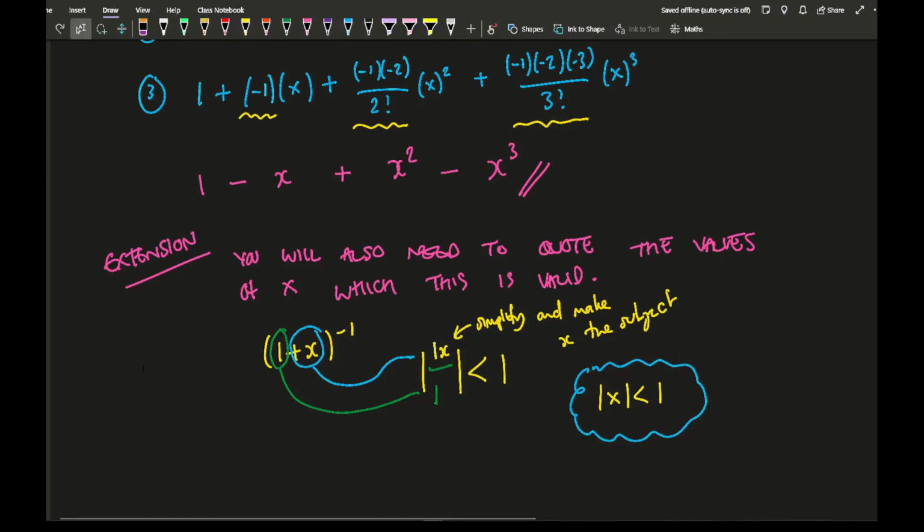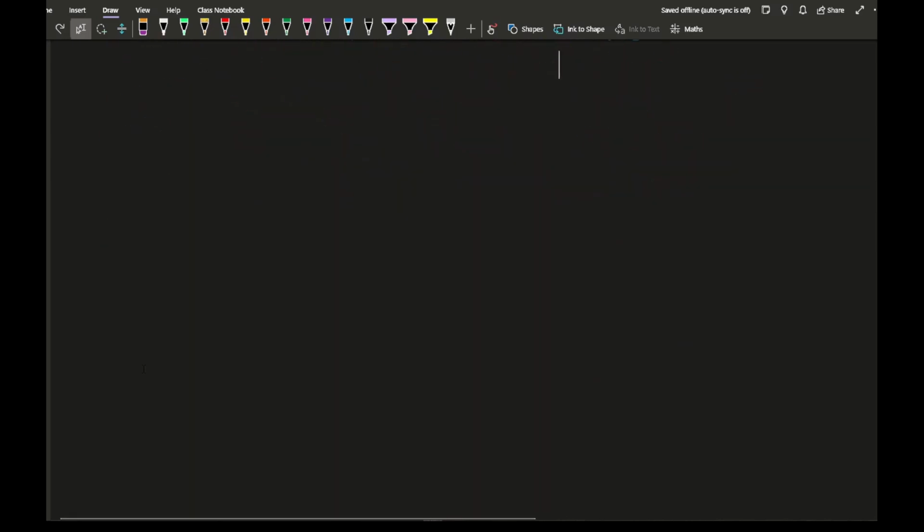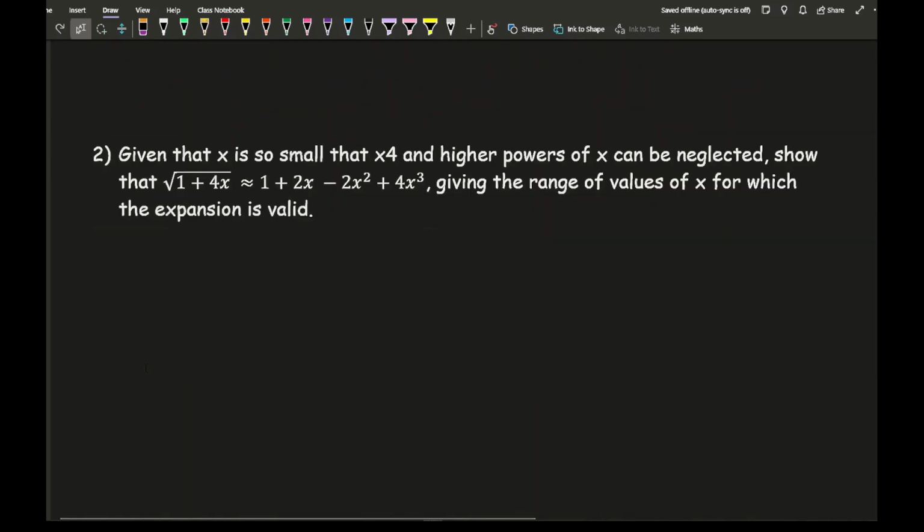Now again, it's hard to kind of understand because we're dealing with ones, and this initial expansion that we've done is pretty basic because it's 1 plus x, but when we start moving on to more complicated expansions, hopefully this type of method will make sense and I will go over it as well. So let's have a look at our second example.